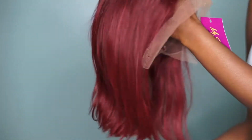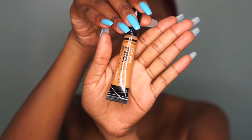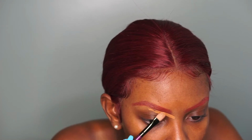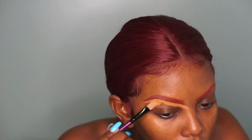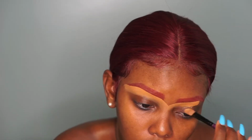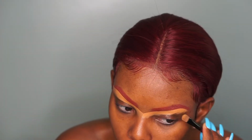I laid down this wig with some Got To Be spray, and now I'm going to do my makeup so that I can match this amazing wig. There was literally little to no effort with laying down this wig. Look at how perfectly it matches with my skin tone.